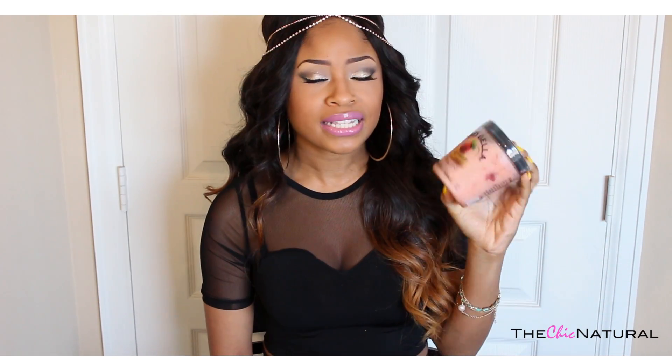You guys, I'm telling you this stuff is so good. It's so tangy and refreshing. It just tastes like they picked the strawberries and the lemons today and put it in here and shipped it right to me, because it tastes so fresh. This will be the perfect summer treat but of course I eat this all year round. I get this from Whole Foods and I think it's about $5 for a container like this.